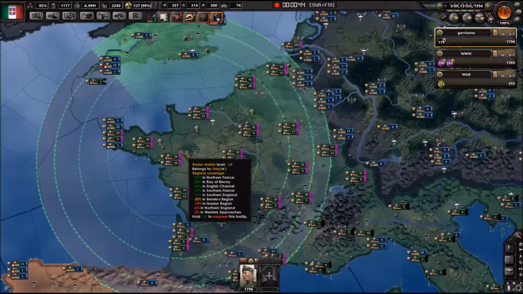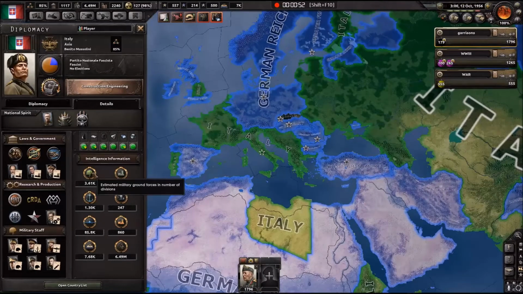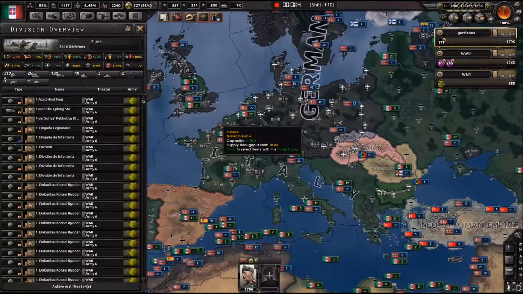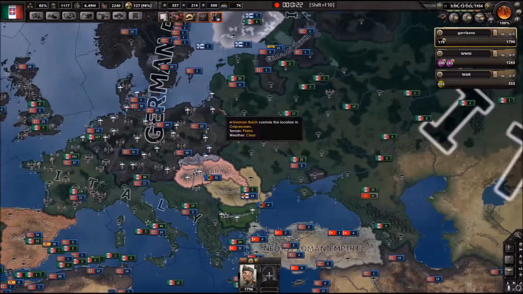So, I'm not really going to do much in terms of occupying everything. At the moment, I've got 3,616 divisions. We like to get the actual numbers right. We have 265 modern tank divisions and 3,200 infantry. So yeah, we would probably just annihilate everything. I'm not really worried about that.